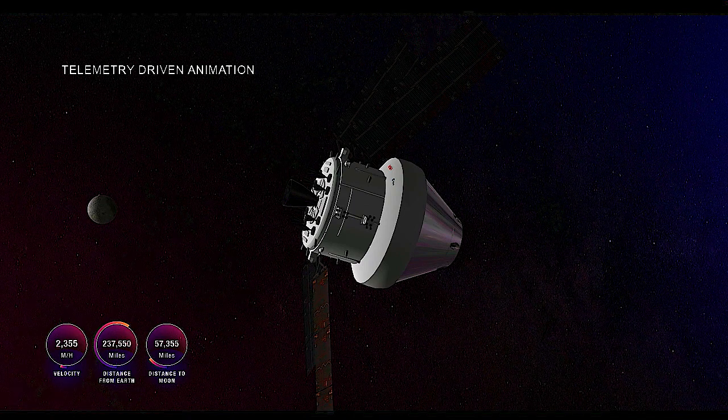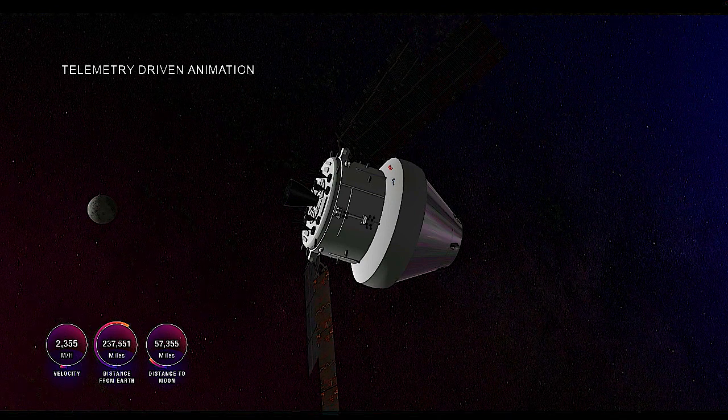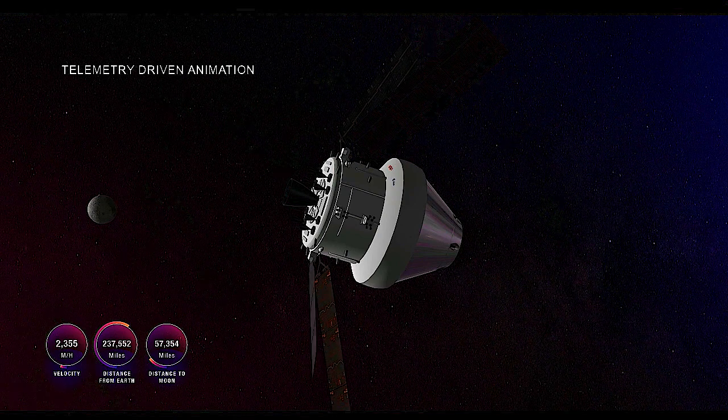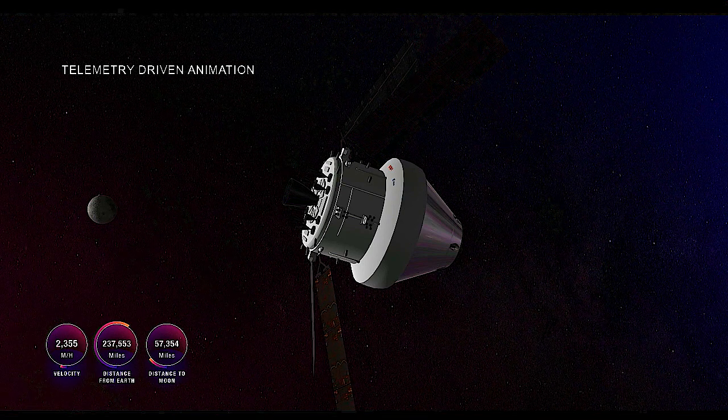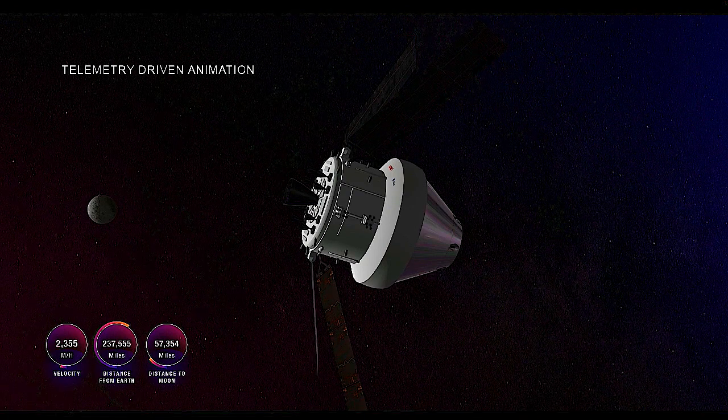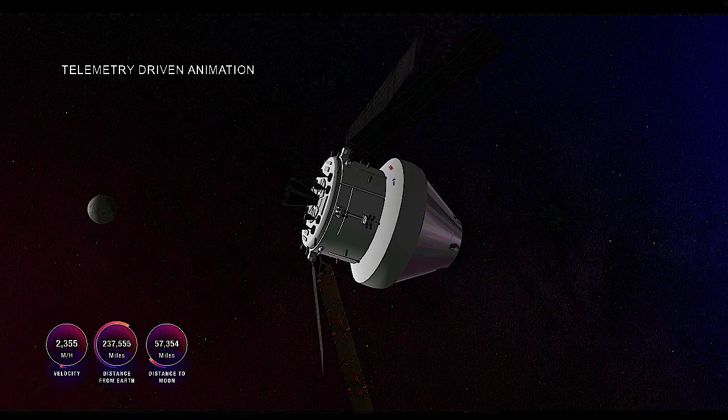So that was a lot of numbers and dates that I just gave you. We're talking about Orion's distance from the Earth, but also Orion's distance from the lunar surface. It gets a little complicated. So to get a visualization of both of these positions in real time, the Orion program has a great tool online called ARROW, or the Artemis Real-Time Orbit website. We link to it in the Artemis blog, and it's a way for you to see for yourself where the spacecraft is relative to the Earth and the Moon. On your screen now is a look at ARROW. This is what it would look like on your browser.